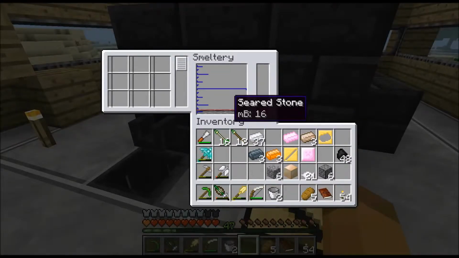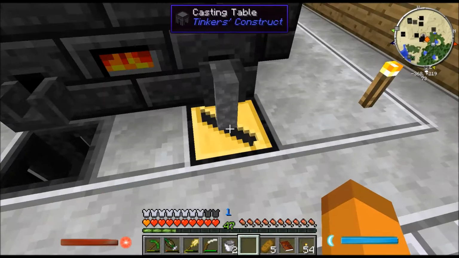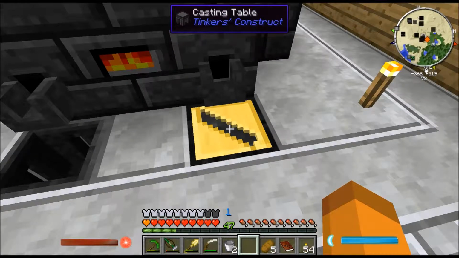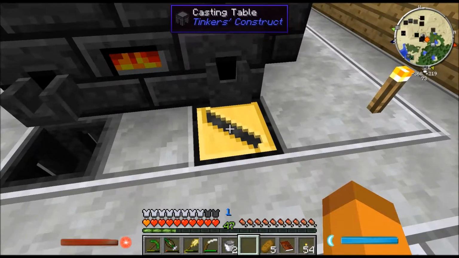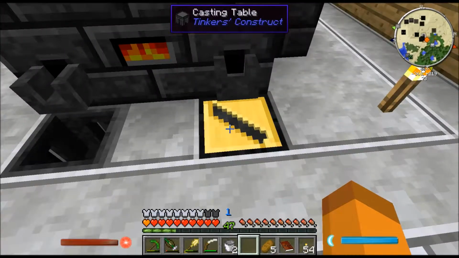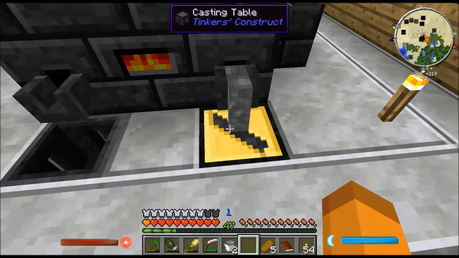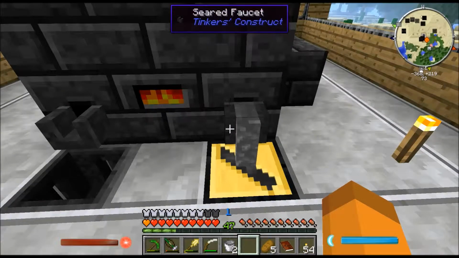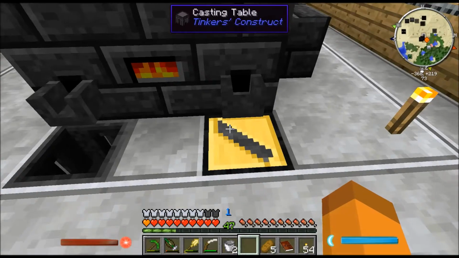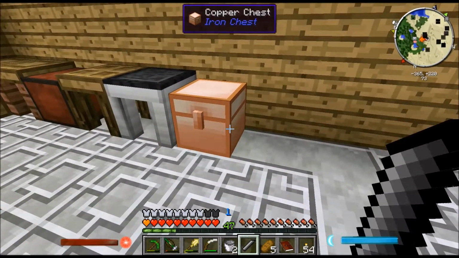There we go. Steel. And then we're going to put 3 deep iron in. And 3 Ignatius. And I don't think they make anything. But make a steel blade. Oh, come on. Thank you. Come on now. Come on. Aha! Steel large blade. Alright.